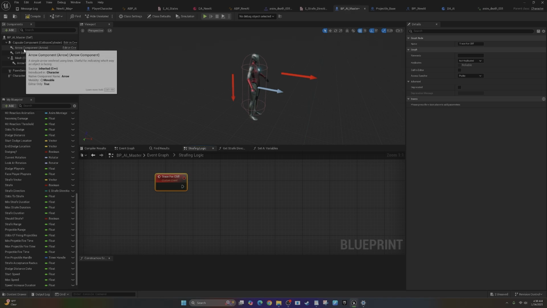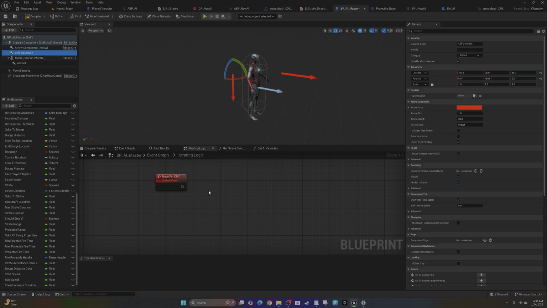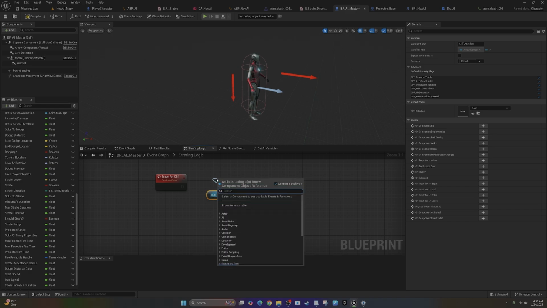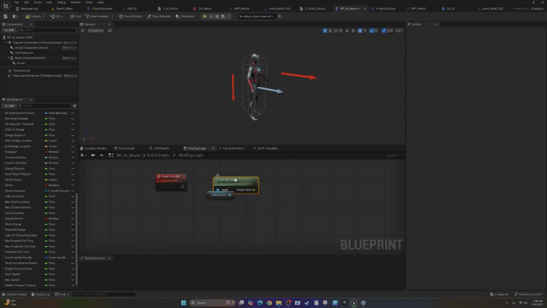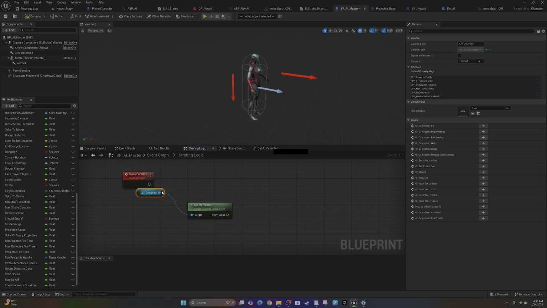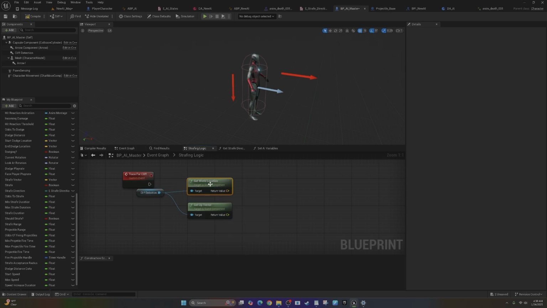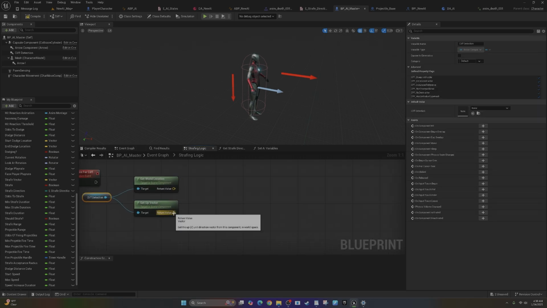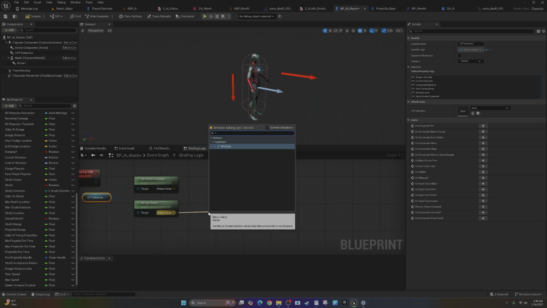We're going to grab our arrow component. Oh wait, this one. We're going to do get up vector. There we go. We're also going to get world location. Out of the get up vector, we're going to multiply it.